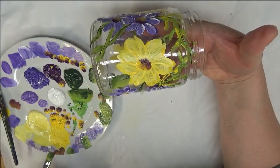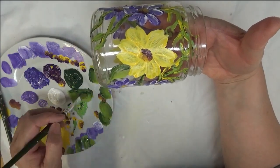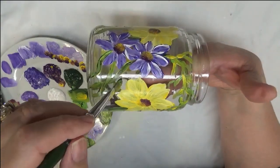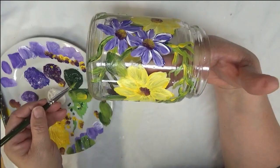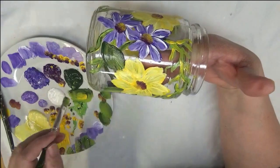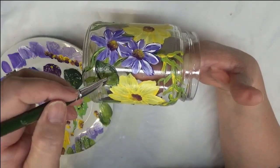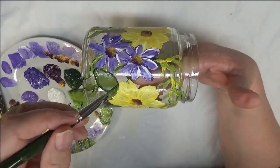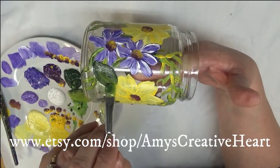holes like that. Just get some of this paint off. Really drives me crazy to have too much paint on my brush. And then there's this kind where you can go out and come back in. And on this type of leaf, you can rotate the darker side. I'm raising up some of the paint underneath.